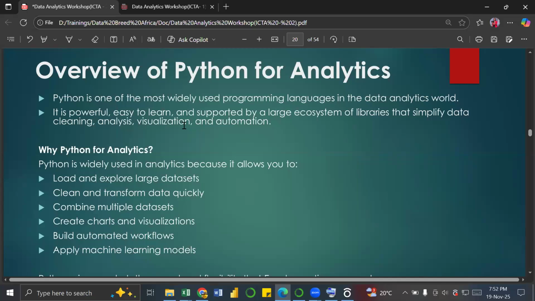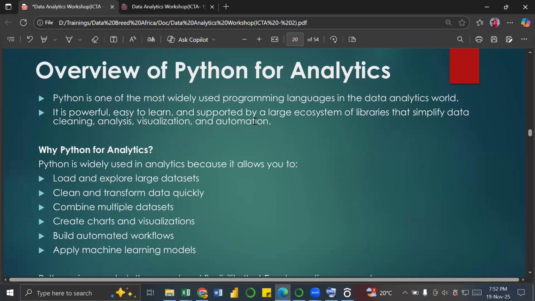So if you can remember, when we were talking about the data analysis process, we talked about data cleaning. We have the data analysis bit. We have visualization. Then we had something to do with insights and recommendations.